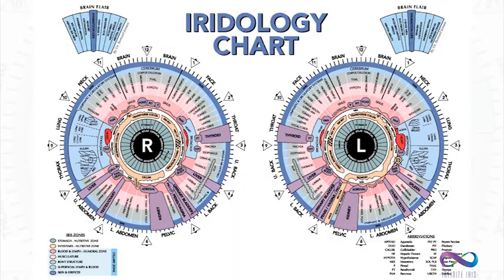So now I would like to review with you the flattenings of the pupil. For example, if you have a superior temporal flattening in the pupil, you want to look at the iris areas just adjacent, which would affect the ears. So you would ask about their hearing or problems with earaches. If you see a flattening in the medial nasal portion of the pupil, you would ask about the bronchus, their breathing and the thyroid.